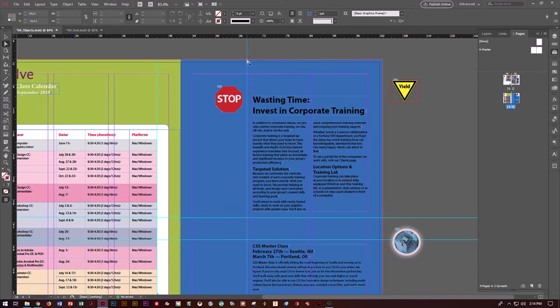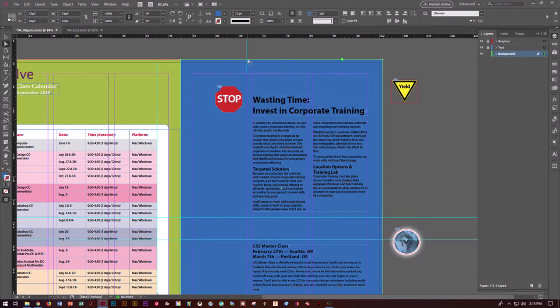Now notice that nothing's happening. That's because my layer is locked. So I want to go ahead and lock my graphics, unlock the background, because what we're doing is manipulating the background layer. So now you see when I hover over that intersection, I get a pointer with a line. That says go ahead and select this path. Next I'm going to need a pen tool in order to add the anchor points. So let's go ahead and grab P, and I'm going to add a point right here at that intersection.